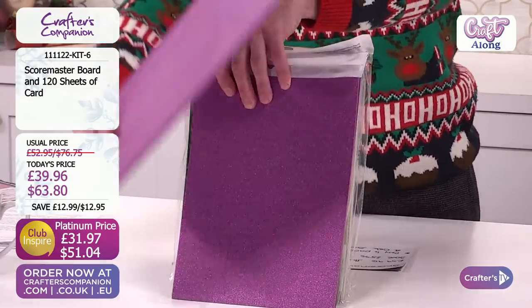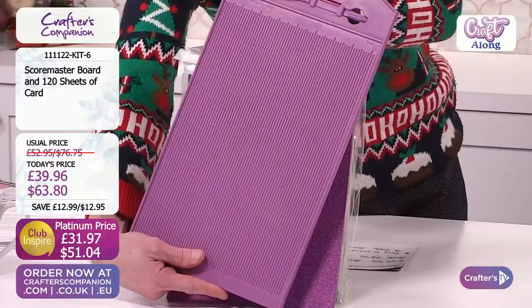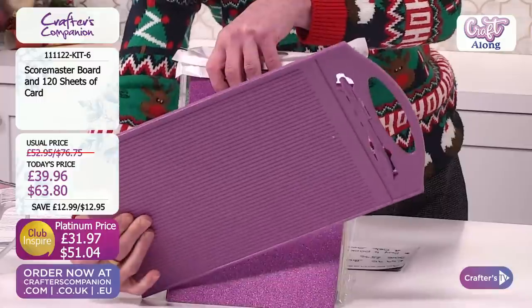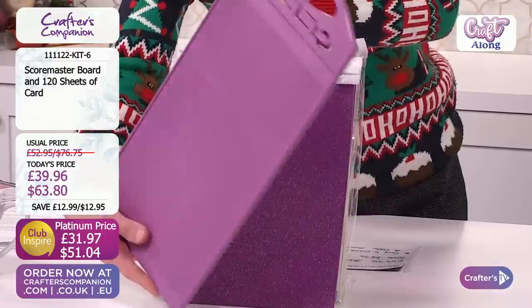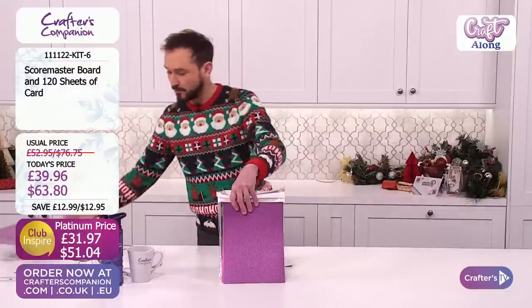Exactly the same form as what Corrine's been showing you on the big score. It's just up to 8 inches. You can go in the length of A3, of course, and you've got your inches, you've got your centimetres, and it's still a box maker as well, so you can make your boxes from that.